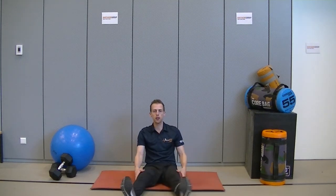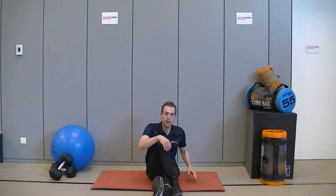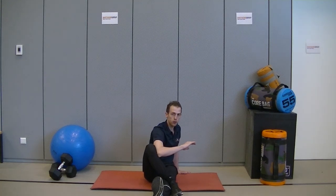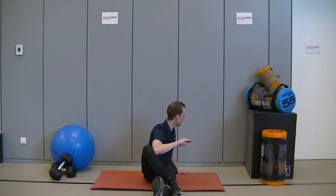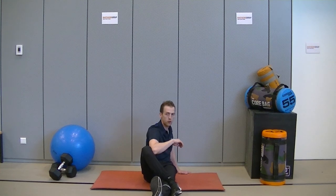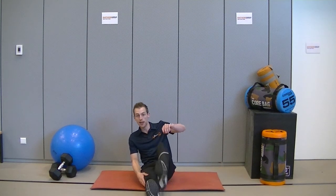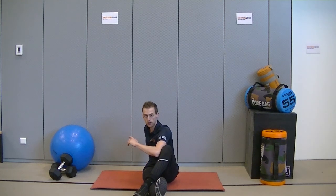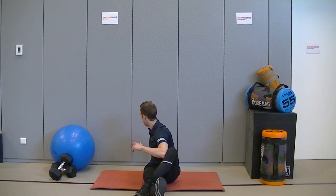Okay, your feet go to the front, one foot goes over the opposite knee, and now we're going to rotate towards the side that we have the leg extended. The elbow of the opposite arm pushes the knee away, and we try and rotate all the way around. Now we go for the other side. One leg is extended, that's the side I'm going to rotate to. The opposite elbow pushes my knee away. Push your upper body in a rotation.